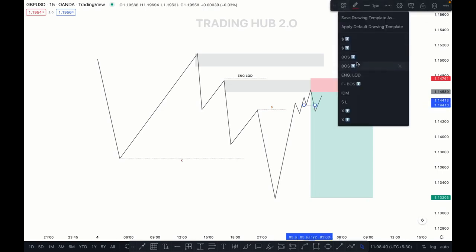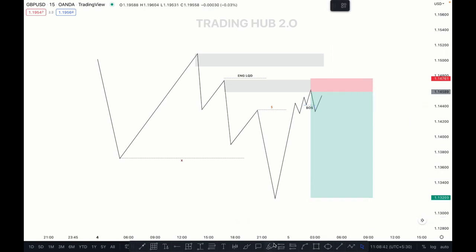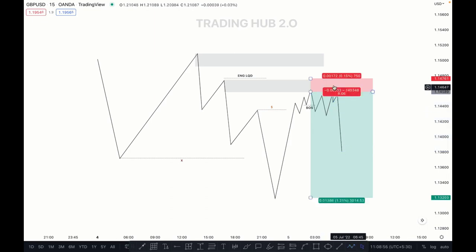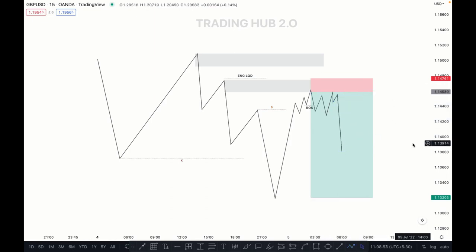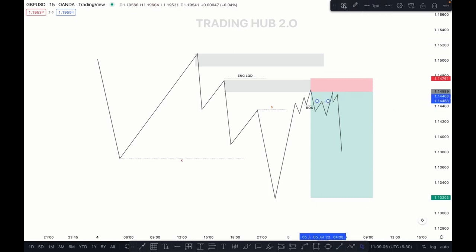Okay, so after the break of structure, what happens? Where can we sell? We can sell after another structure has been taken out, and the market takes out this high, and then we are expecting a sell here. Then we can stack multiple entries here for the sell, because the market has taken out this minor inducement also, and now this setup becomes our high probability setup.